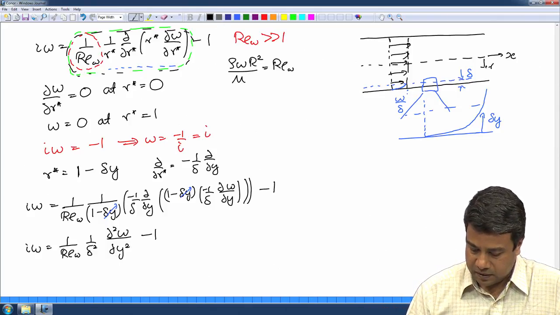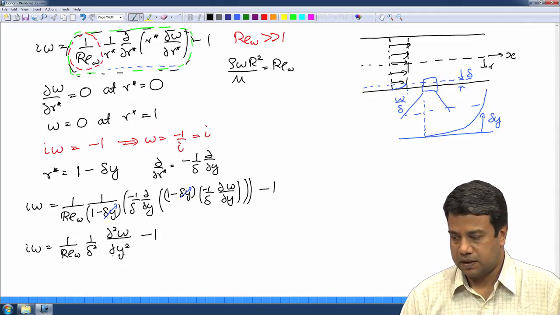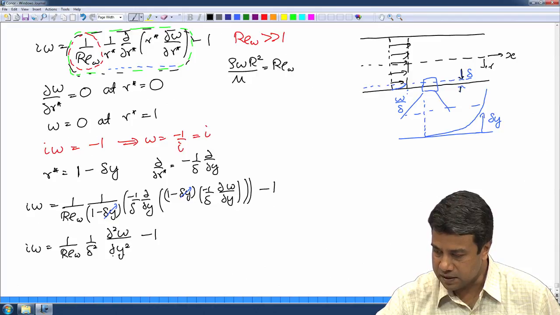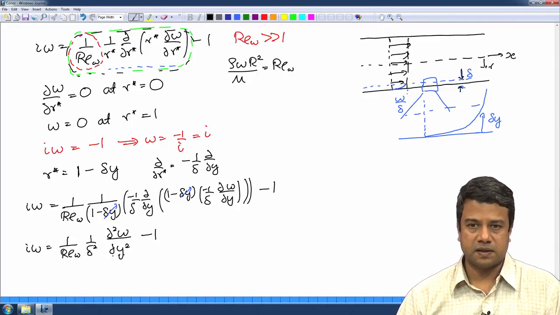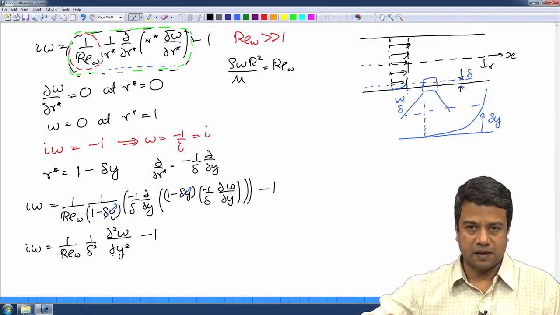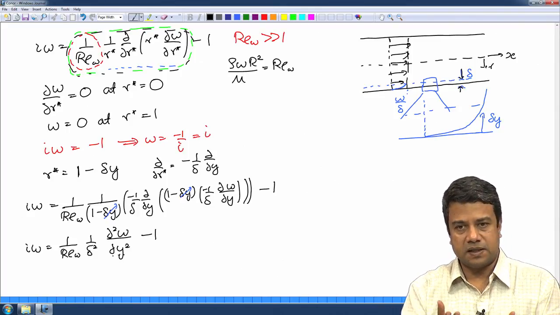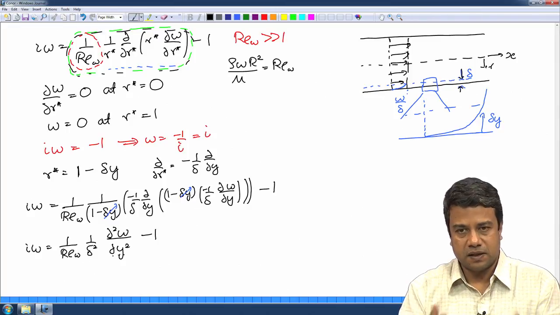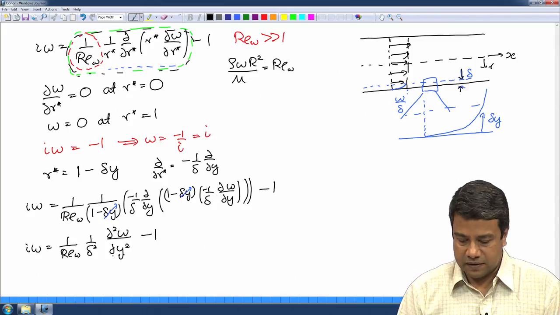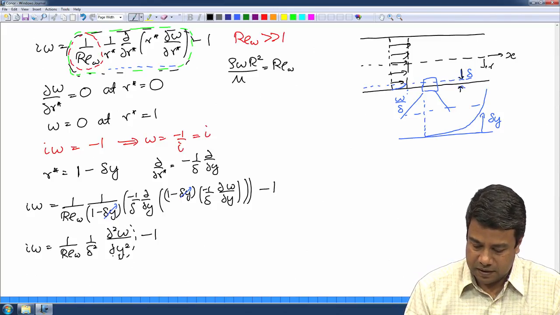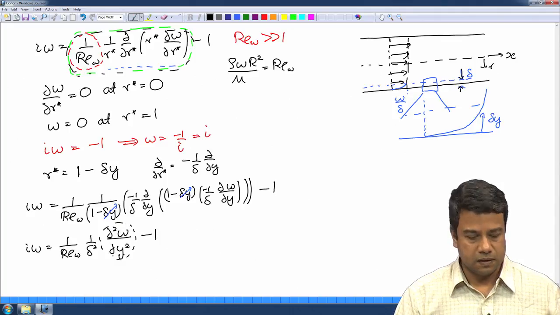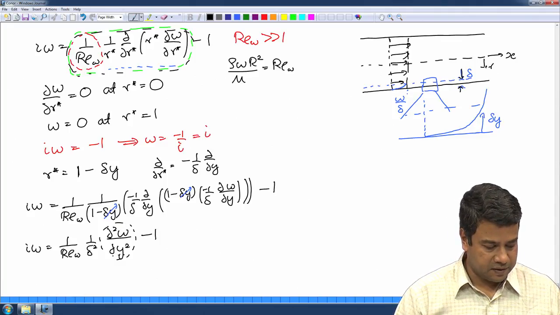For a Cartesian coordinate system in terms of y. Okay. And that is because in this wall region, when this distance delta is much smaller than the radius, the layer close to the wall basically seems like a plane layer. It basically seems like a flat layer, because the thickness is much smaller than the radius of curvature. Therefore, the layer looks like a flat layer, and therefore, you get the differential operator that I had for a simple Cartesian coordinate system. Okay.